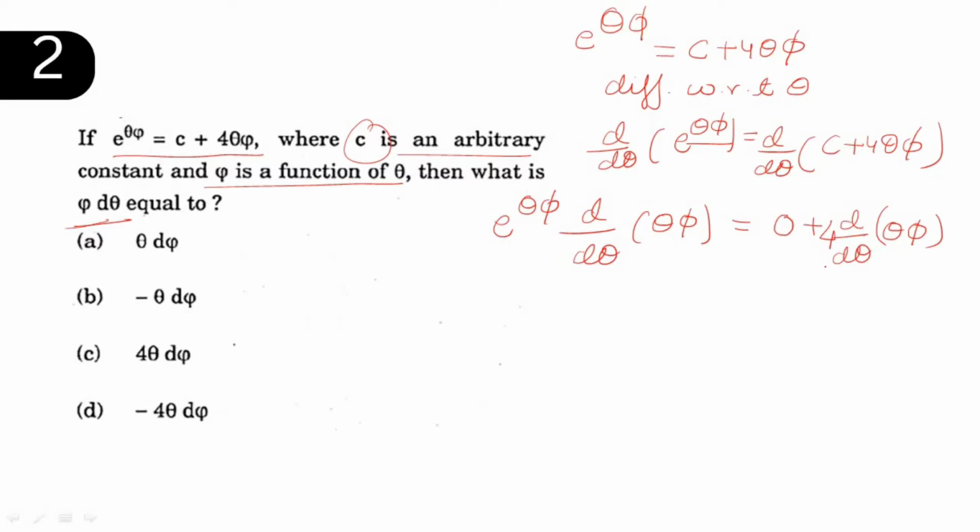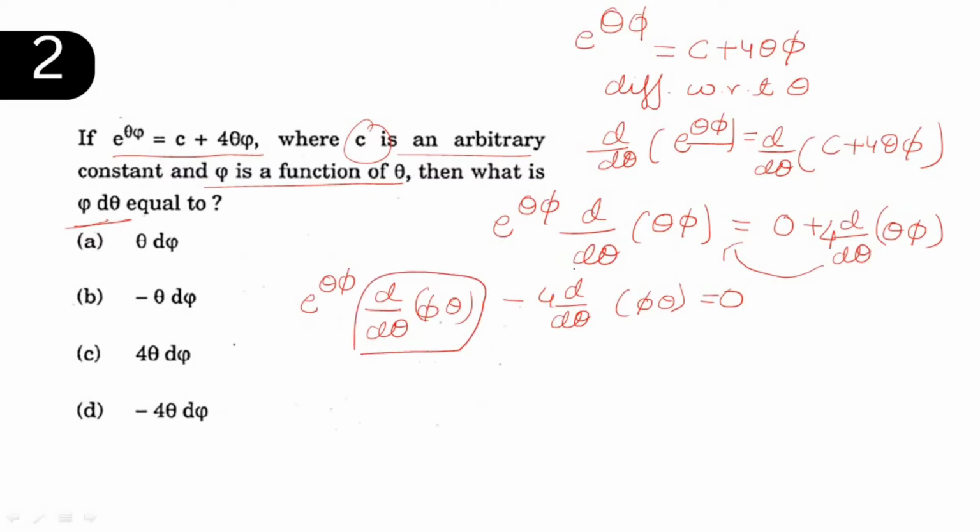We can take this value here and put a minus sign. Okay, I have written here phi theta and above it is theta phi, both are the same things. Nothing is going to change here. Now look at this term and look at this term. These both terms are common, so we can take this term out.